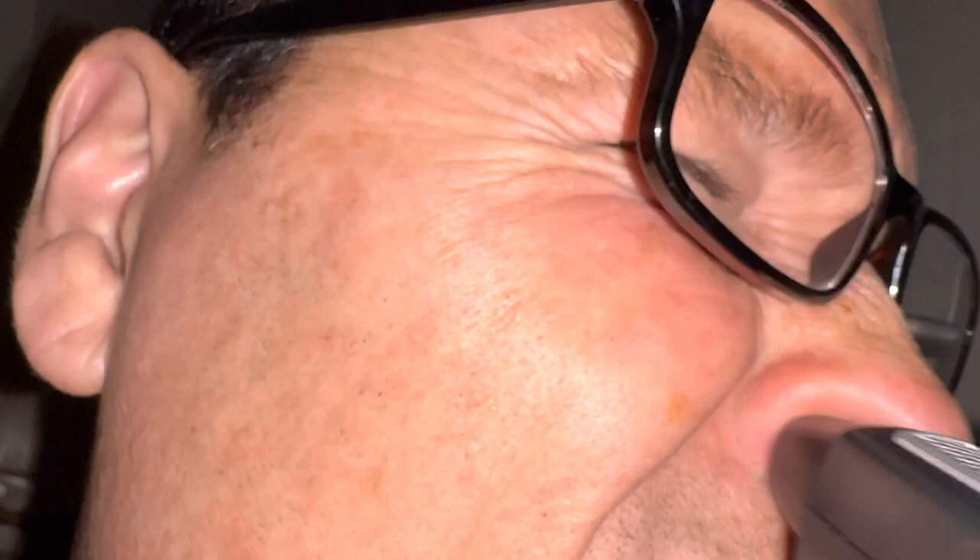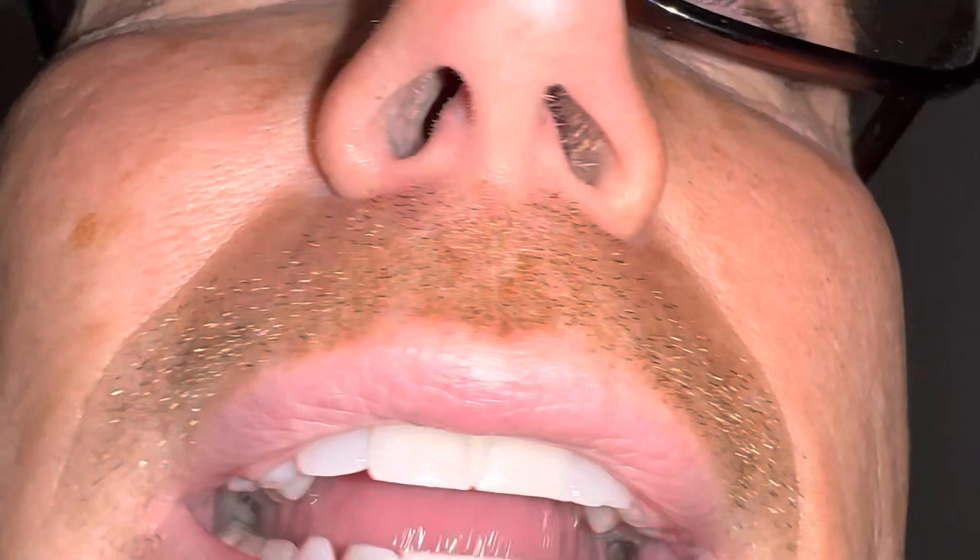I hit the right side pretty hard. Looking back up in the nose — yeah, look at that, night and day! Looks like it got most of that hair. These are places people aren't probably supposed to be looking, but you can see the contrast — one side looks very clean, the other side still has lots of hair in it. These things do a really good job. We'll go ahead and do the other side.